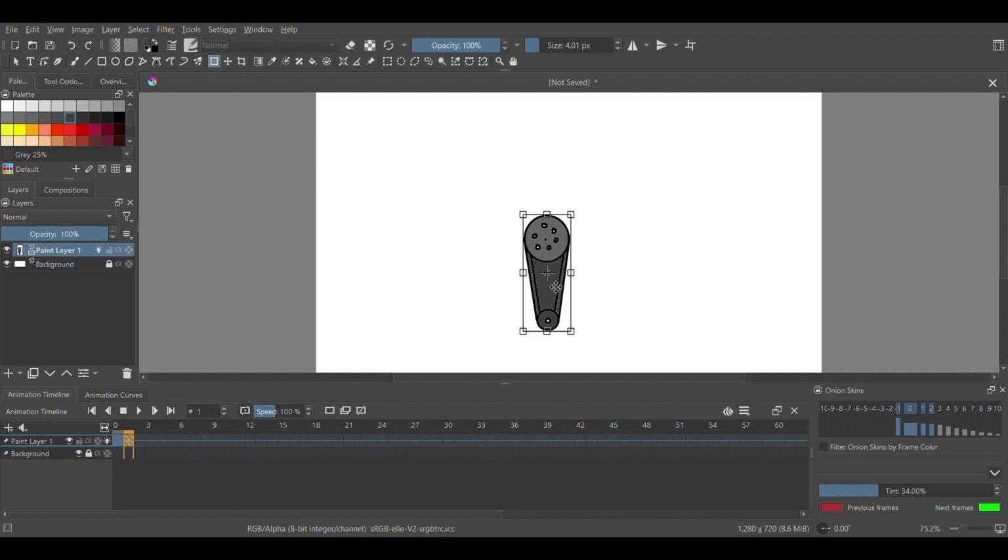So what you're going to do is this point right here is the axis that it rotates on. It shows like a little circle rotation thing. This is the axis that it'll pivot on. It makes it kind of transparent, but you can move that over to the point where you want it to pivot. Mine might be a little off center, but I don't care. These little crosshairs right here are going to be the new pivot point. So you take this cursor, put it around this area, and you should have some little circle marks, and then you can swing it over. You can see the onion skin right there. That's where it was previously, right?